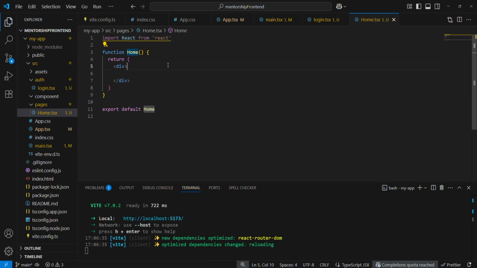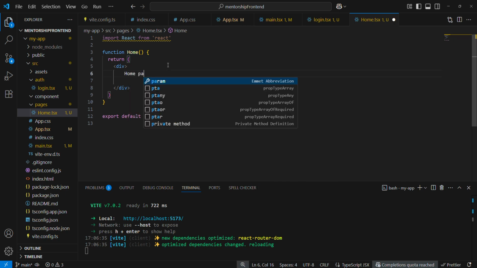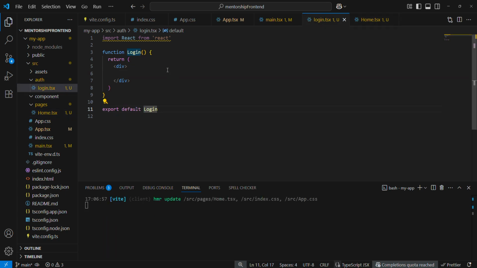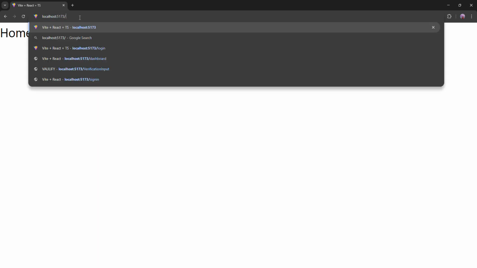Let's say home page. Yeah, login page. Yeah, this is our home page. Let's go to slash login. You can see our login page. It is working fine. Our home page, slash login page.